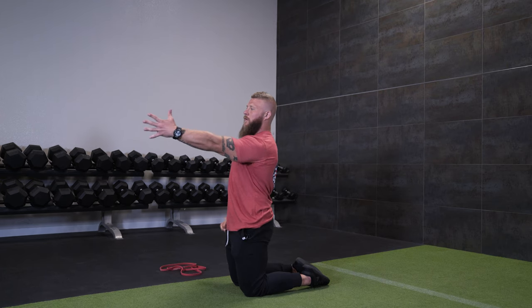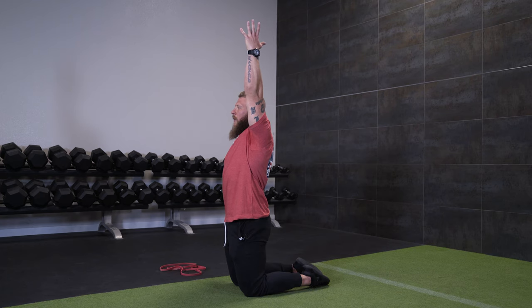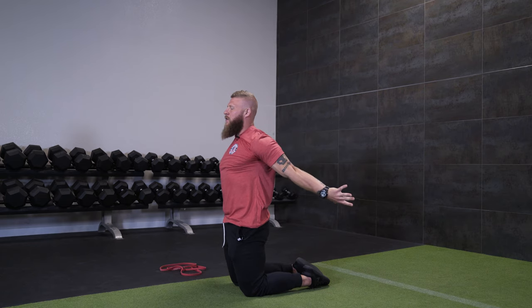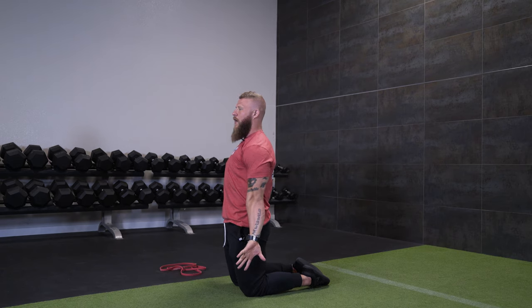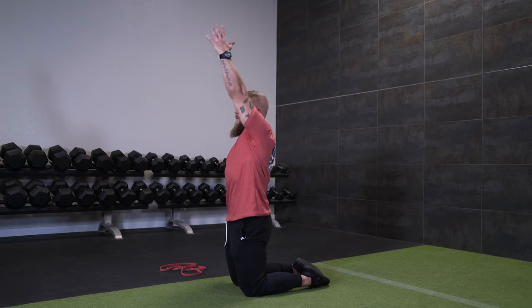First, take the hand, spread the fingers out wide, thumb facing up. Keep that neutral spine, then flex the shoulder up and drive up into end range. Once at end range, actively internally rotate the shoulder, turning the hand out, getting a big circle around. As I come down, I'm driving into retraction, still rotating into internal rotation of the shoulder, then depressing the shoulder down and driving my fingertips into the ground. From there, reverse the process — bringing it up, getting into end range, rotating back out into external rotation, all the way up, reaching to the ceiling, shrugging the shoulder up, and then reaching forward into protraction.